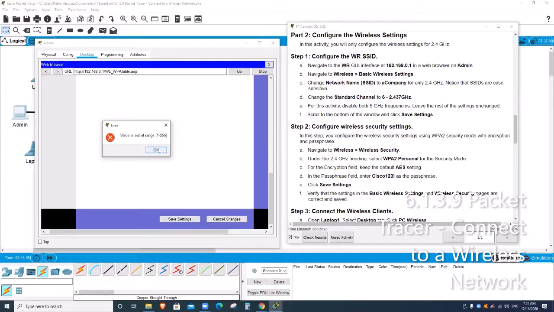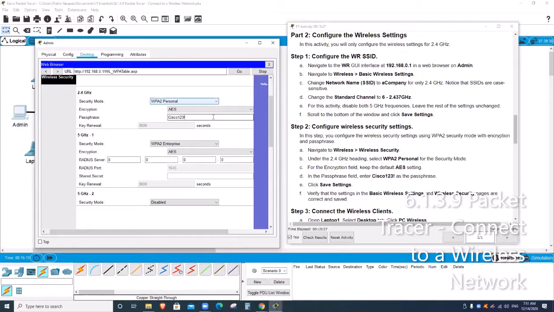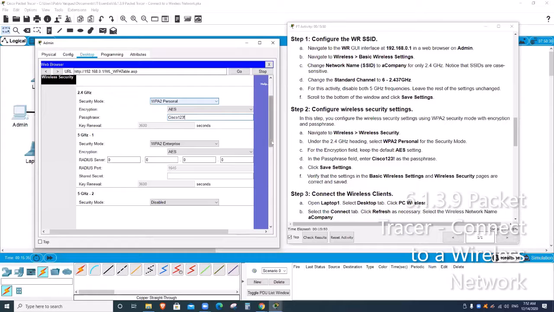Okay, values. No, it's wrong. I have something wrong here. Why do I have wrong? WPA2 personal. Why are they giving it to me?